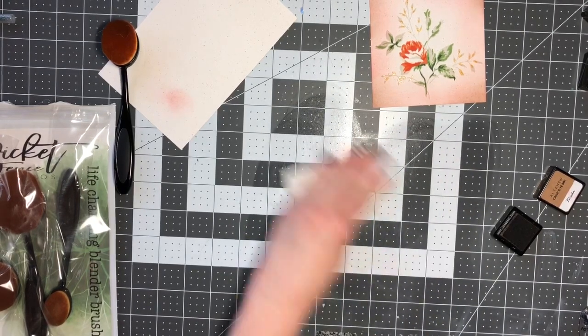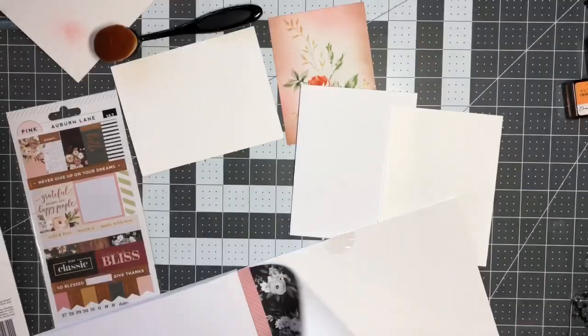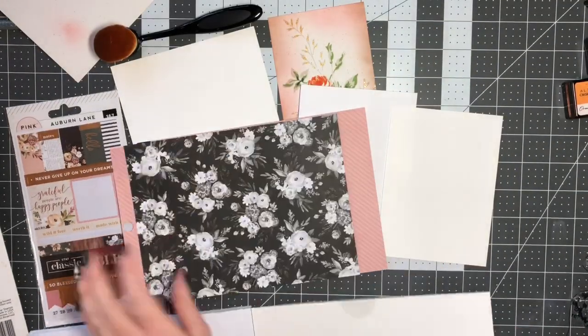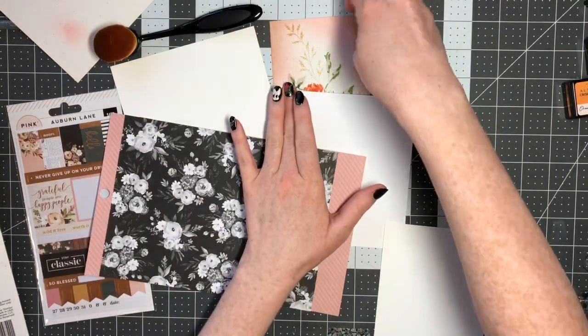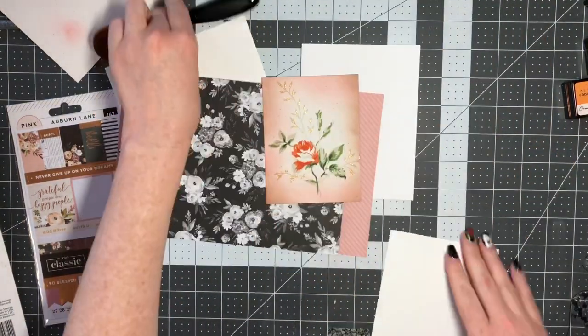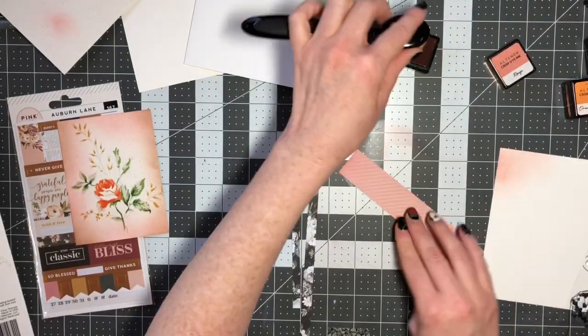Now I'm just going to clean up my area a little bit and get on to making the rest of the card. So I decided to pull in products from Pink Paisley's Auburn Lane. I just felt like it kind of set that nice, lovely stamped panel off really well. And I liked how it contrasted, but also went together. And so I'm really just going to follow pretty much exactly.